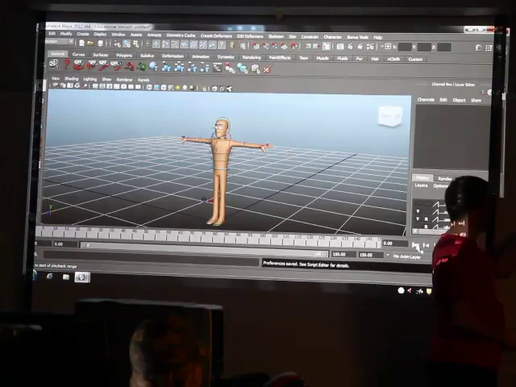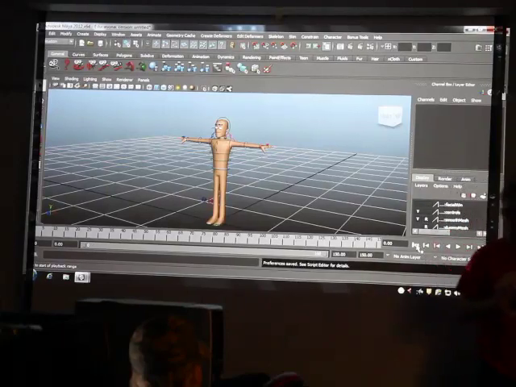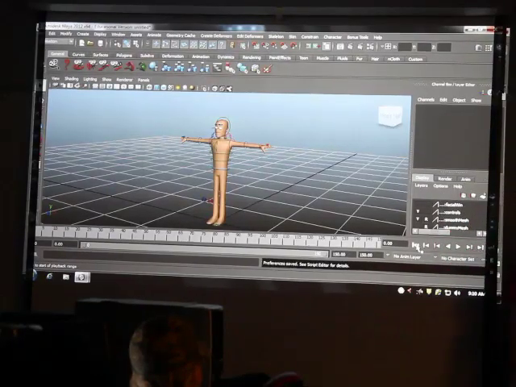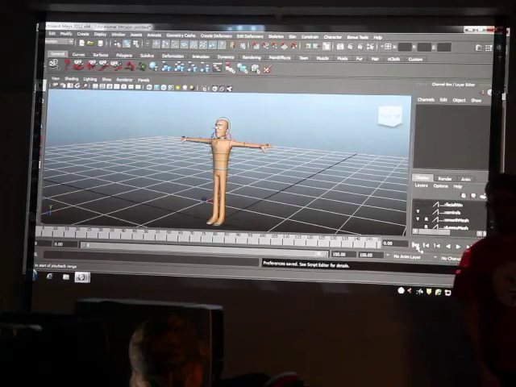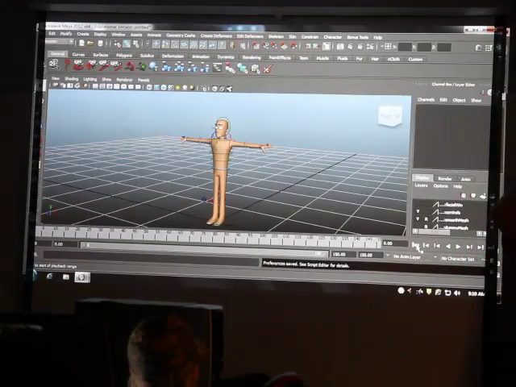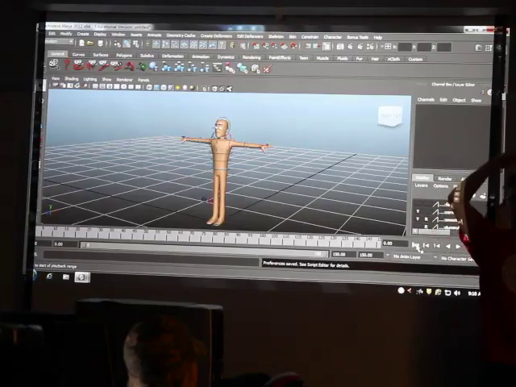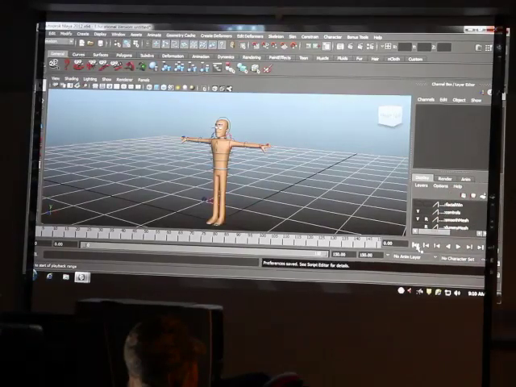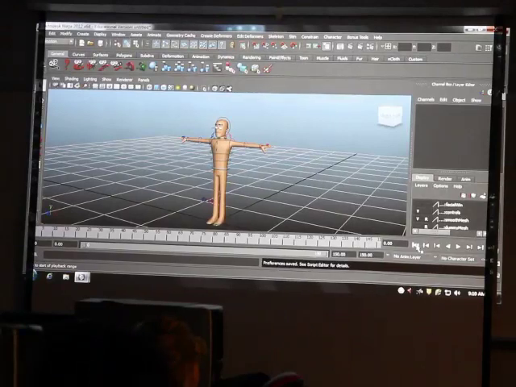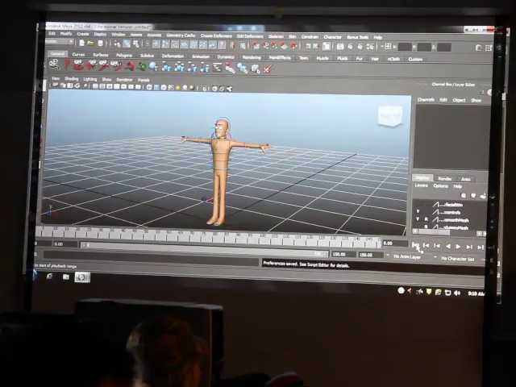When I stand up and I put all of my weight over this leg, I'm actually going to get a little bit taller because now my leg is directly under my body weight, right? So when I'm standing, I'm this tall, and when I go over one foot, I'm a little bit taller, just because of the way the mechanics work out. So you're going to get a little bit of up and down when your guy turns, too.